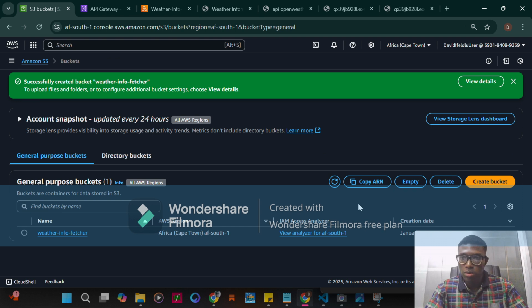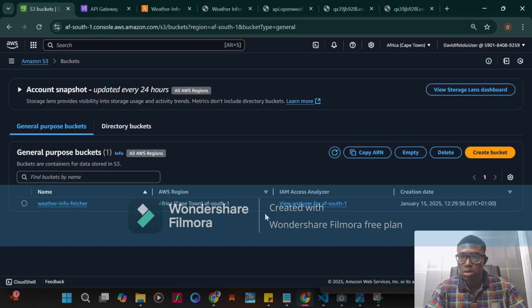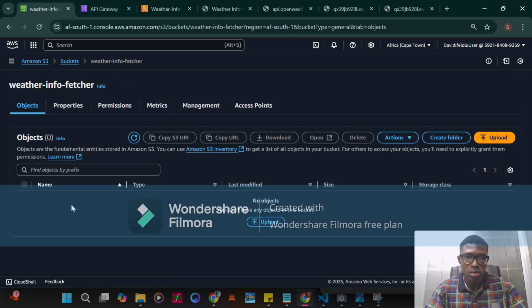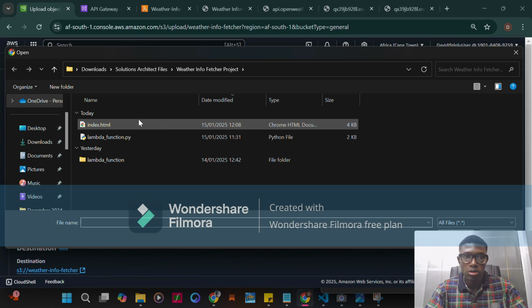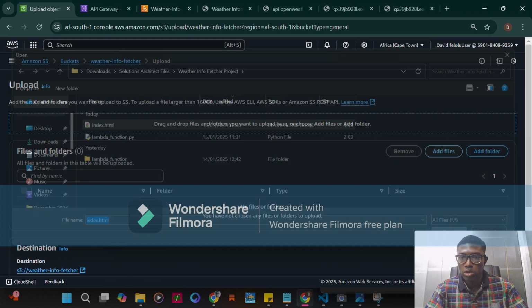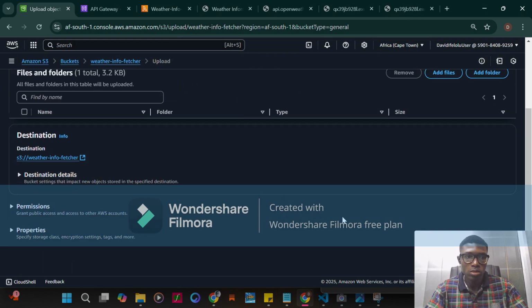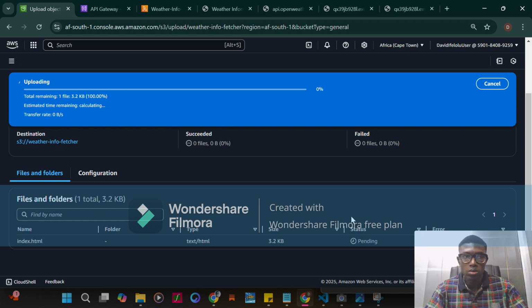Okay. So it has been successfully created, a general purpose bucket. So let's upload our file. Files. This is the file, index.html. Upload.